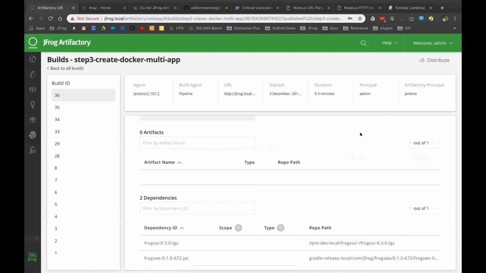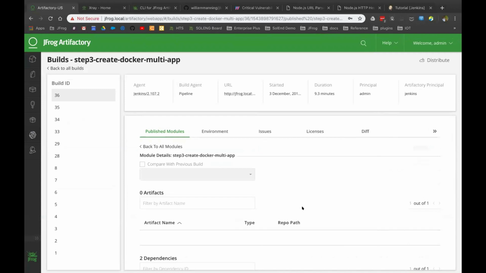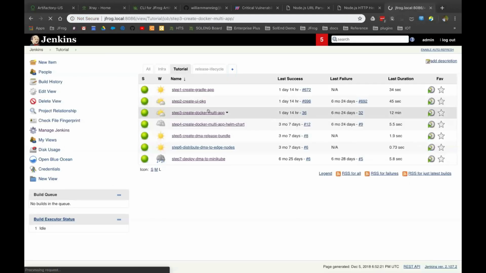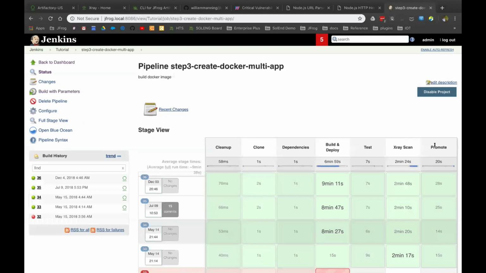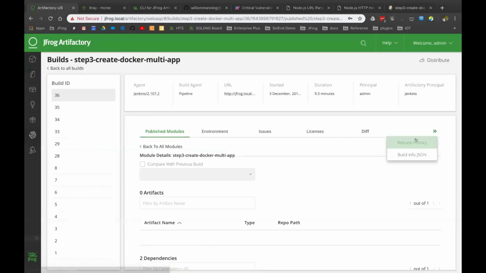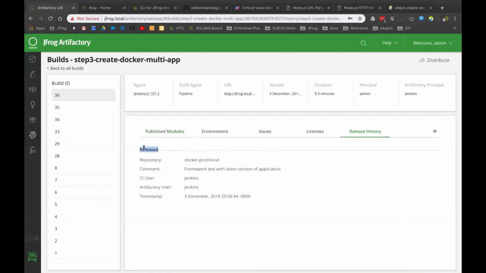I now have a complete system of record. And it has all the same functionality behind it, but there's one key difference in this case. The difference is that part of my job that I did here that pulls those dependencies, that does that build, is a step called promote. So I actually have a call to our promotion API in this case. And the promotion API allows me to go in and promote that artifact. And one of the things I have here is my release history. If you look here, you can see where I've actually taken this job. It's passed my tests, it's being promoted out, and it's been released.